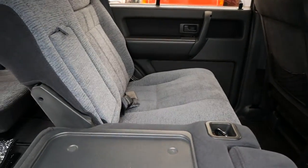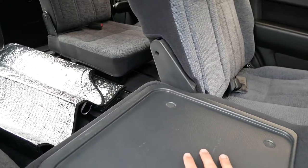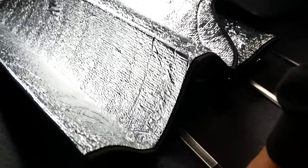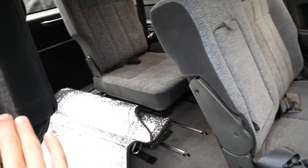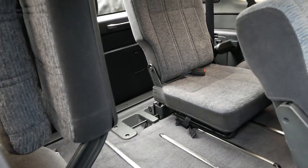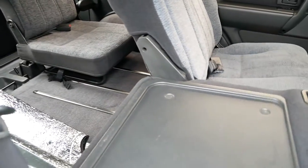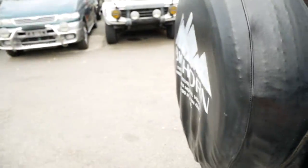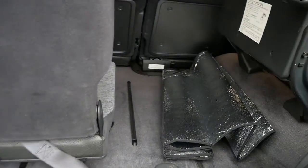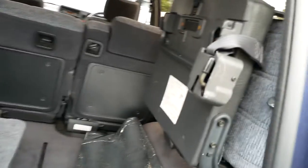The back seat is very configurable however you need it. You can see that's how they sit normally. You get a platform here that you can use as a sort of table if you want, with this middle row folded down. You can also undo the latch behind the seat and the seat will fold forward against the front to open up a flat cargo space all the way back. You get quite a bit of cargo space, a folding third row, and then in the very back you have barn door style rear doors. A little bit of cargo space when you have the third row down, but to maximize that you need to fold it up against the side.